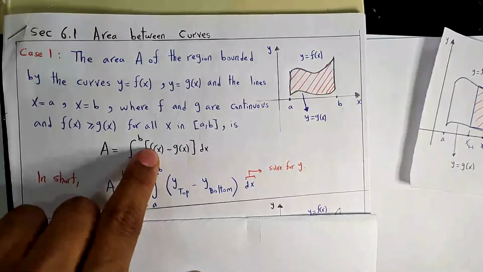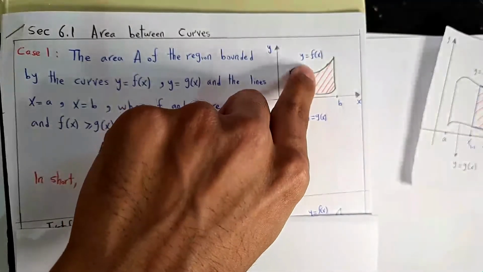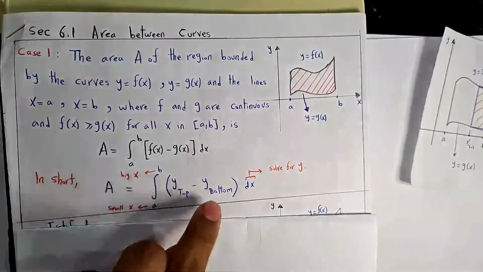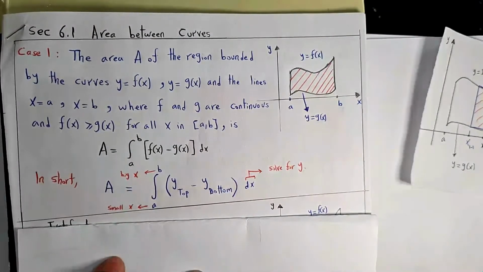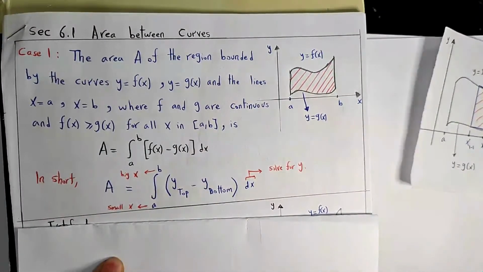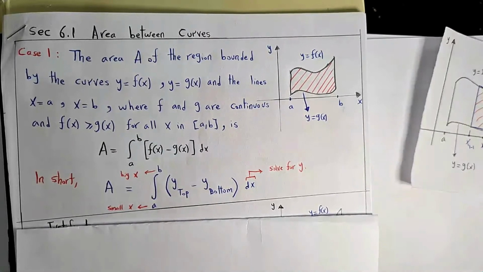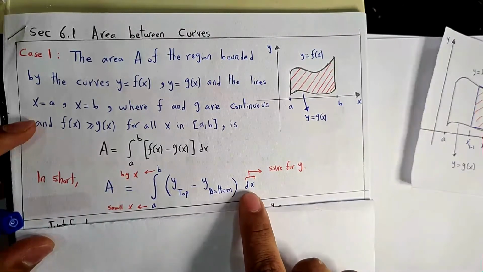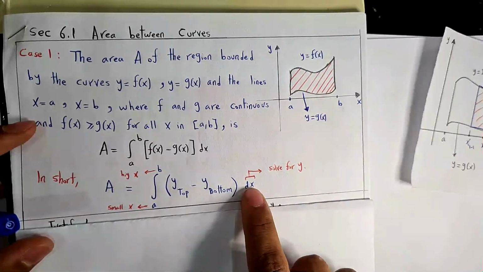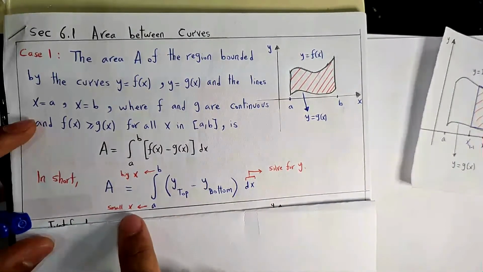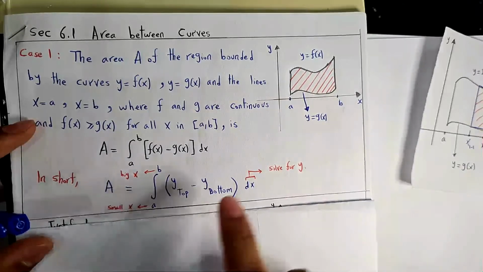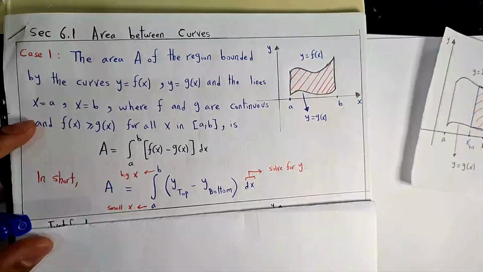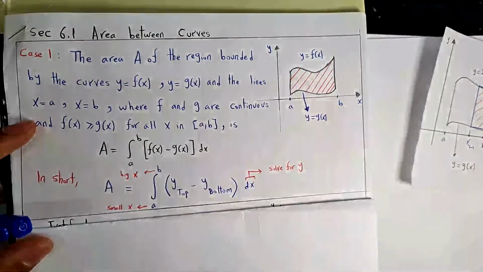That means, do you see this f of x? It is the top function minus g of x, which is the bottom function. And we need to integrate with respect to dx. Well, I said here, small x and big X. Why do we need this? Recall, if we say integrate with respect to x, that means you need to integrate from small x up to big X in your region. This is our smallest x in the region, and this is our largest x in the region. Please read on the x-axis.